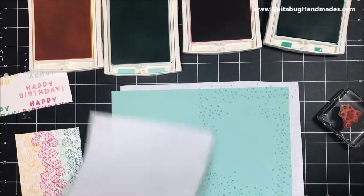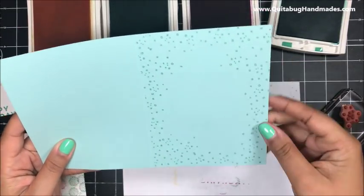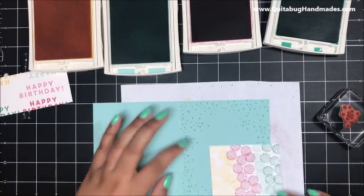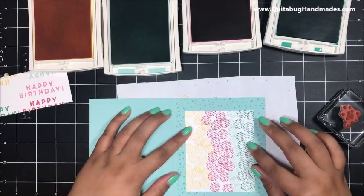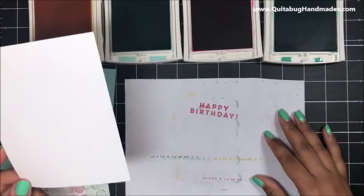All right, so I think that looks pretty good. So you can see we've just got that background going around the edge, and that's gonna be okay because it's gonna be having the middle piece open, that's gonna get covered once we add our layers, so you won't even see that. So now I've got another piece of Whisper White cardstock here.